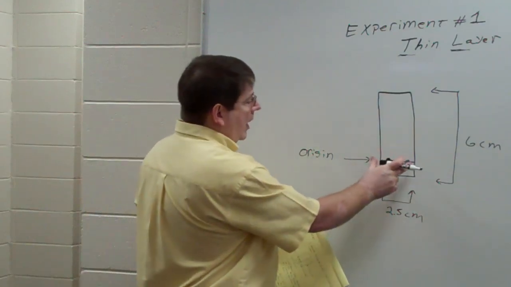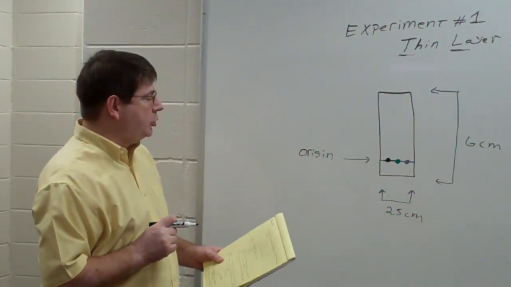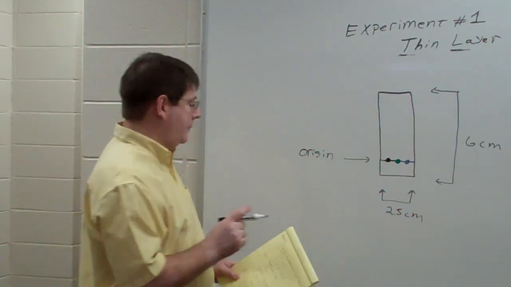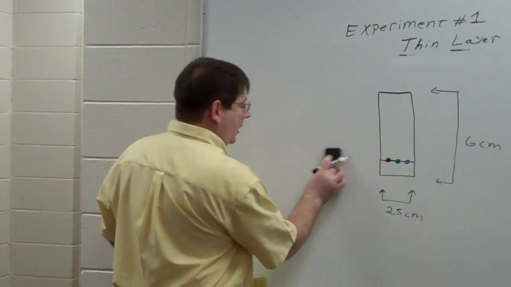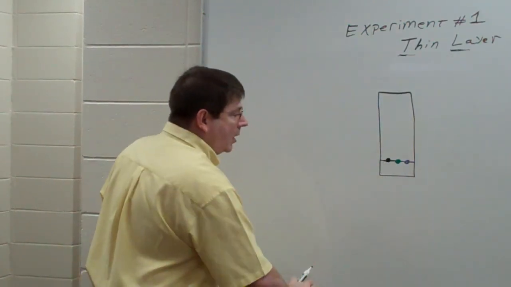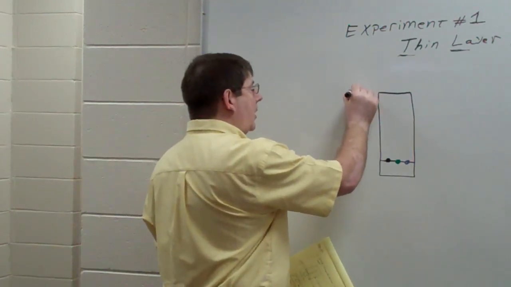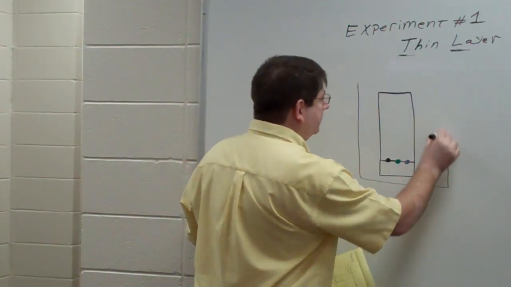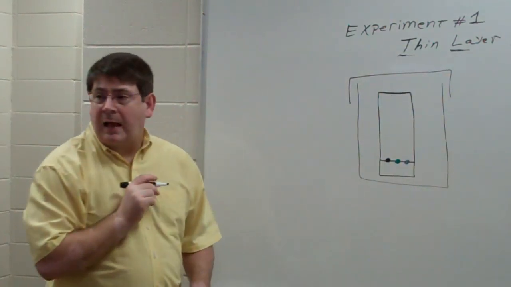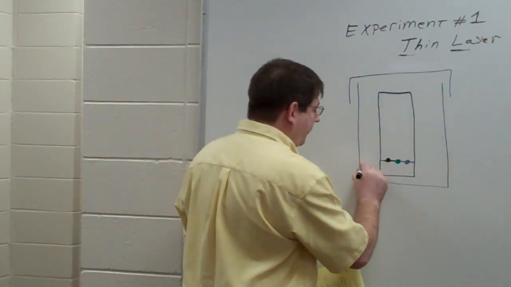So once you've applied your spots onto your TLC slide, you're going to place it into a jar that we call a TLC development chamber. Okay? So we've got our spots on there. We've allowed the solvent to air dry, so the spots are adhered to the slide. You then place this into a jar that has a lid on it. Okay? And that jar is going to have inside of it some solvent, our mobile phase.